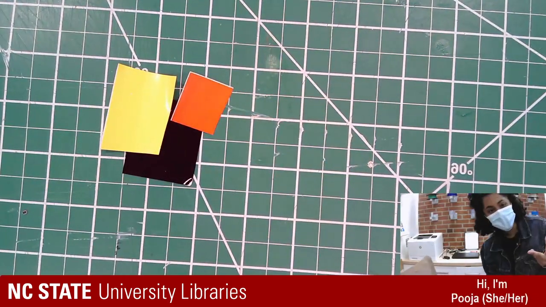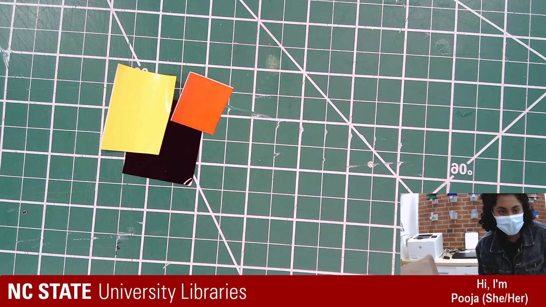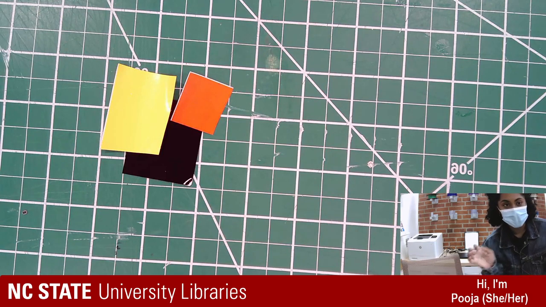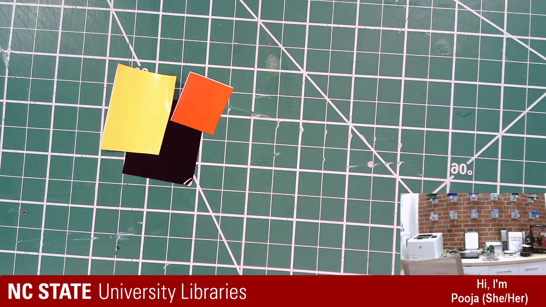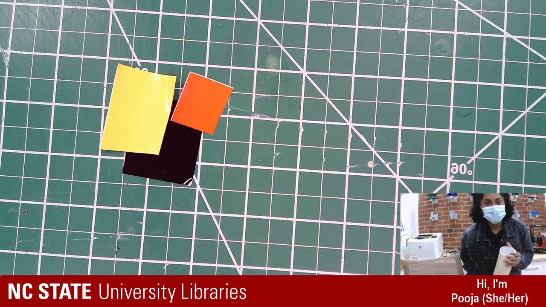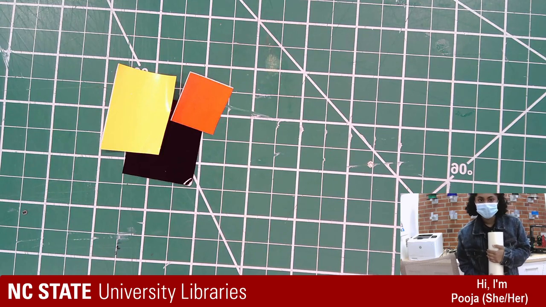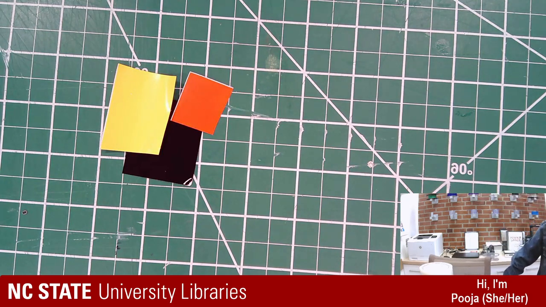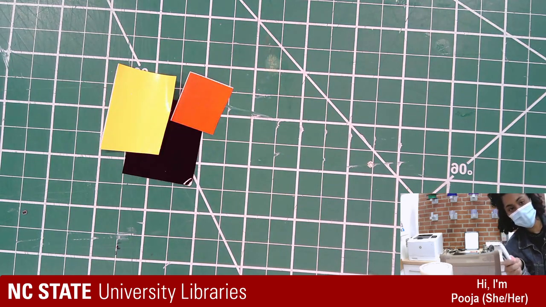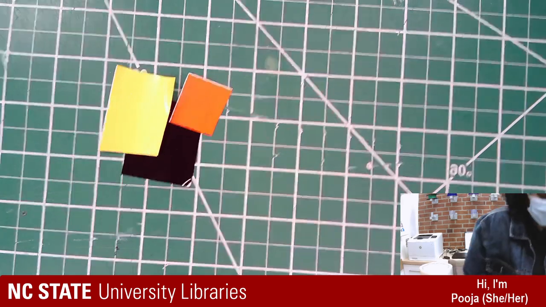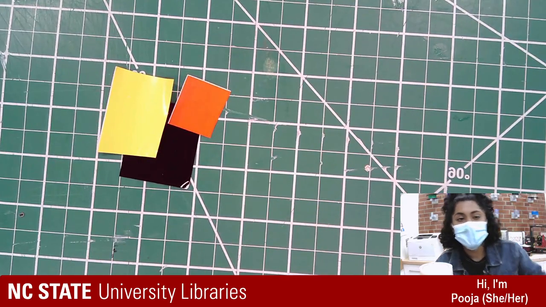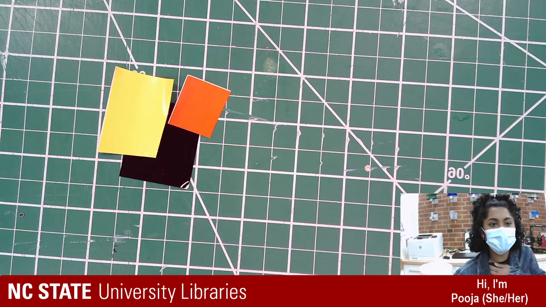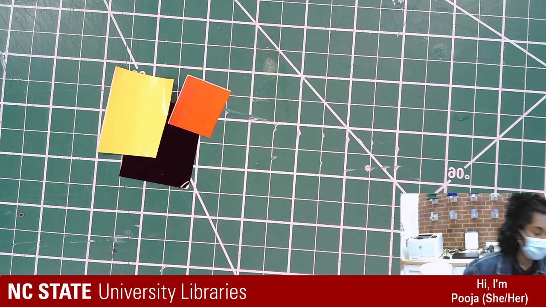Okay, so here are three pieces of vinyl. They don't look like much right now, but we're gonna use the tools to actually remove the different layers and then put it together. The only thing that you're gonna need to do this is transfer paper. This makes it really easy to stick all of the layers together because they are really small and trying to do it by hand would be a little bit difficult. So first, I'm gonna use these two tools, the tweezers and this little sharper one, to peel off the excess vinyl that we don't need.